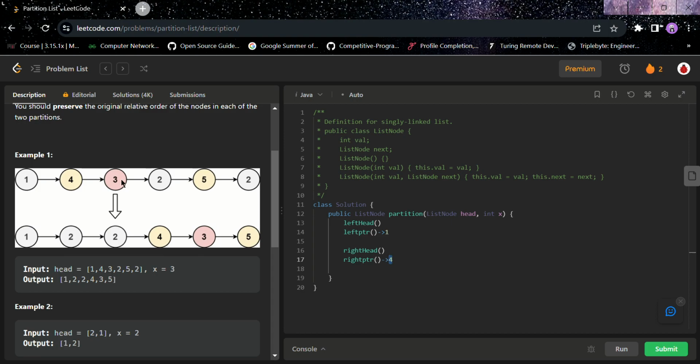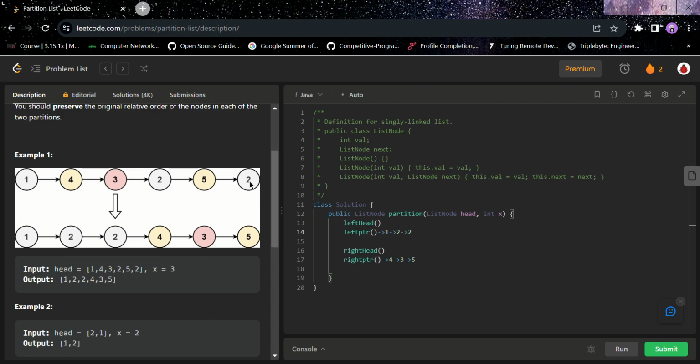Yeah, 3 is equal to 3, so we'll point right to 3. Again we see 2. 2 is less than 3, we'll point the left to 2. Now we check 5. It is greater than 3, so here comes 5, and we have 2, which is again less than 3, so we'll have this one.